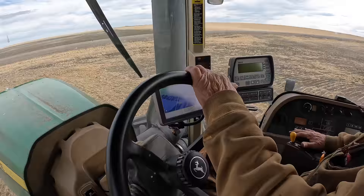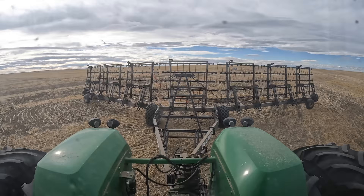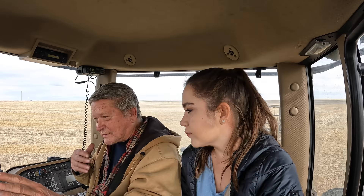Does the twine ever get caught up in the harrow? Yeah, in fact we just had a bunch on there this morning. As you can see, we have GPS guidance — the blue shows you where we've harrowed. Darcy is now lifting the rake up so that it can travel. What type of heavy harrow is this? It's a flexi-coil, just like the drill I was seeding with. Our duck-foots are flexi-coils. A duck-foot is what people refer to when they plow the fields. We're primarily a no-till operation now.